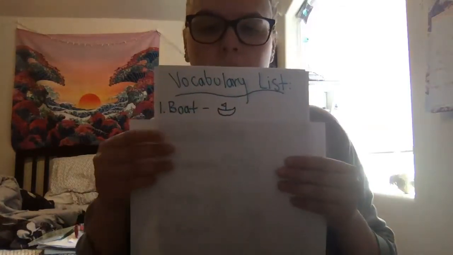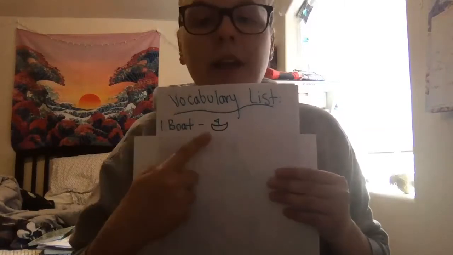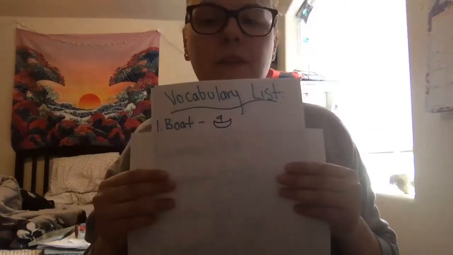All right, so now that you guys have talked to each other, can someone raise their hand and tell me and show me what they drew so we can come up with a class one? All right, so this is what it looks like. I'm not a very good artist. Some of you guys are way better than I am, but I drew a little sailboat. So whenever I am taking a vocab test and boat comes along, I'm going to think of that visual representation and I'm going to go, oh, boat means something, a sailboat. So I associate those two together.